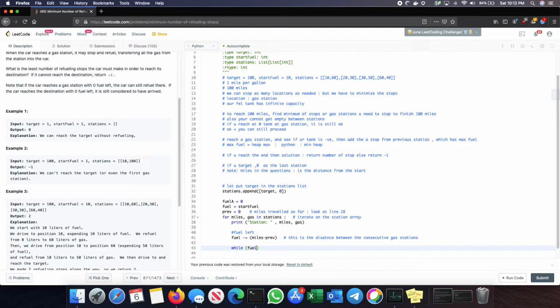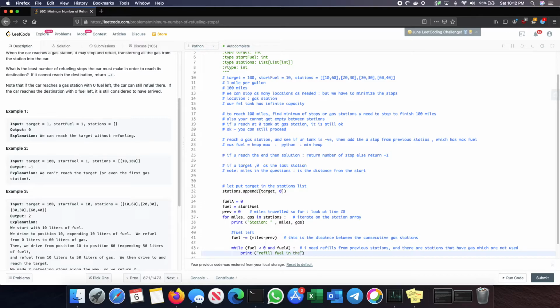While fuel is less than 0 and fuel A, that means I need refills from previous stations, and there are stations that have gas which are not used. Print refill tank.